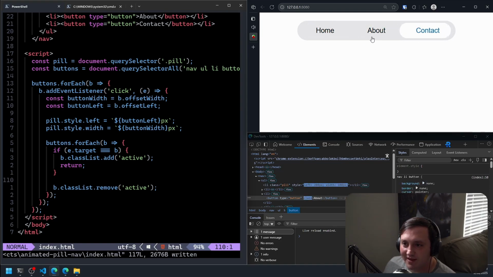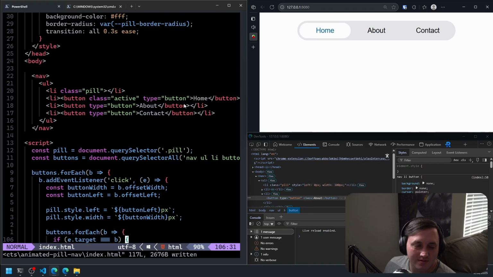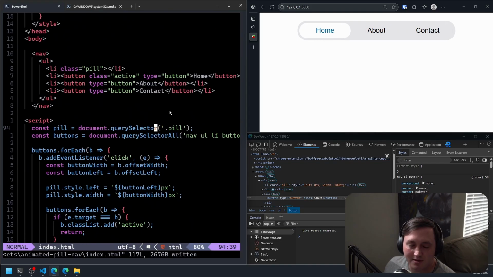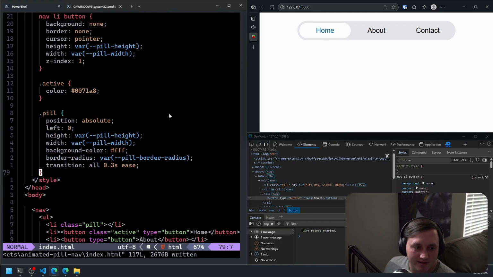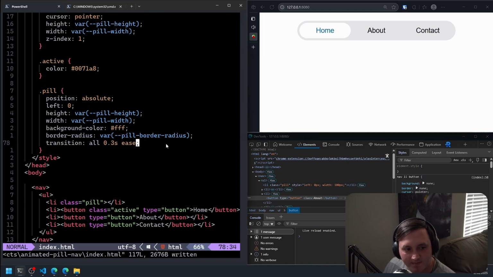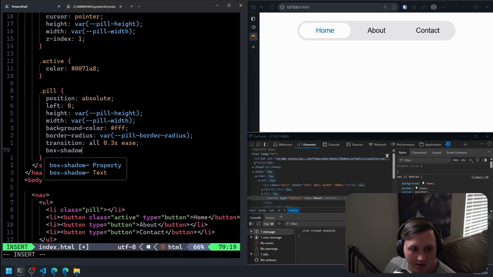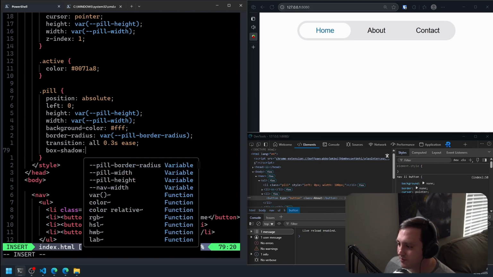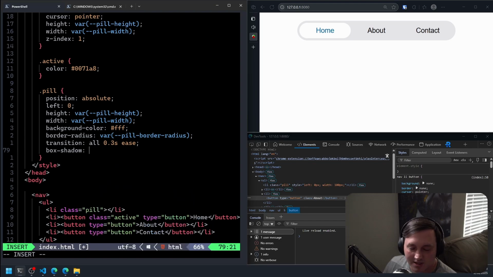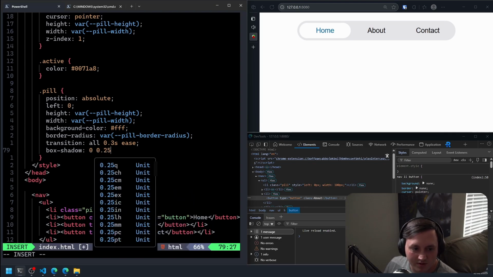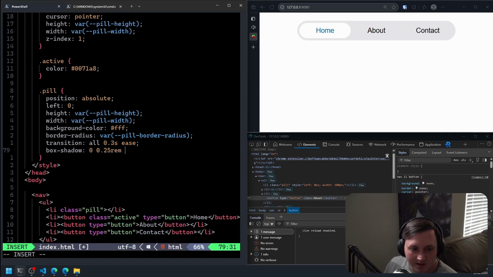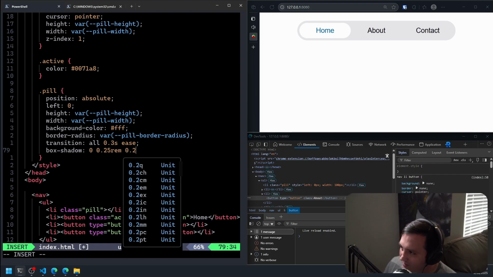I guess we could add like a box shadow to the pill. That might make it look a little bit better. So let's go box-shadow. And I can never remember the proper way to do a box shadow. So we could do 0.25 rem. Let's do also 2.5.